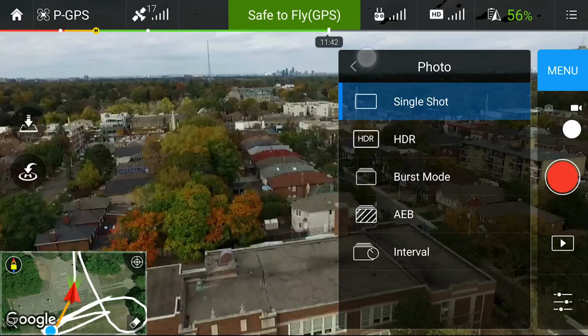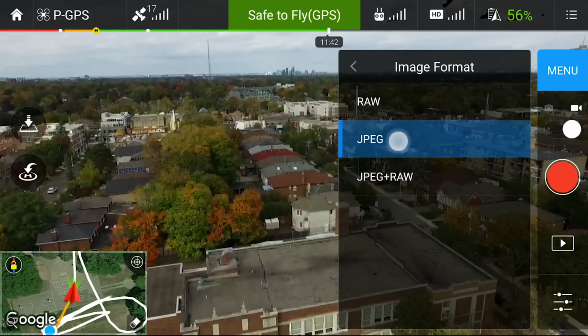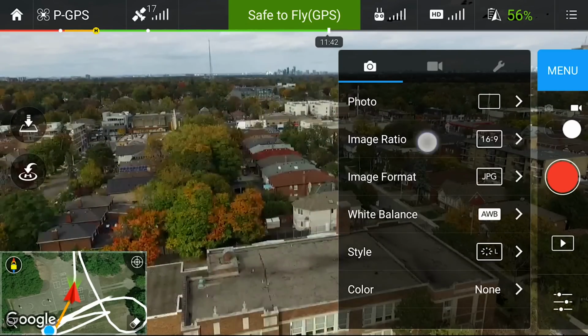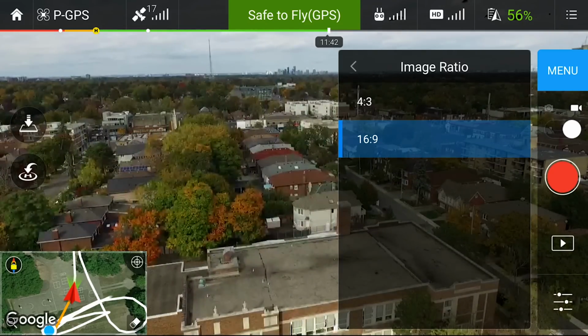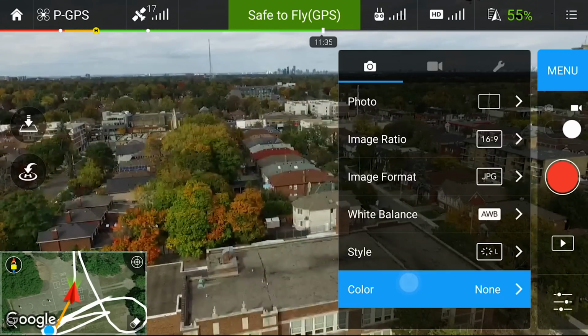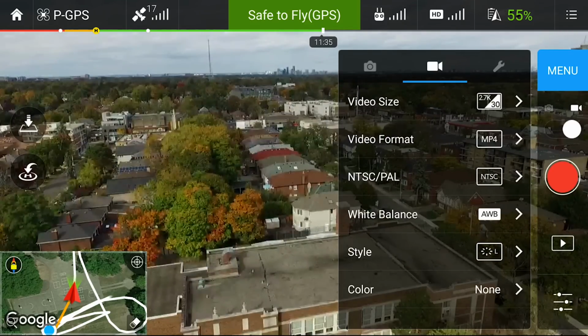So for the photo, you can set the photo mode. Image ratio 16:9 is pretty standard. JPEG and RAW if you're going to be making professional photos. Otherwise, JPEG is fine just for general use or uploading to image sharing sites. Style like before, just for the photos this time. Same thing with the colors. So yeah.